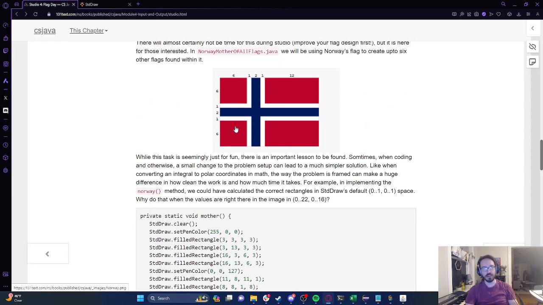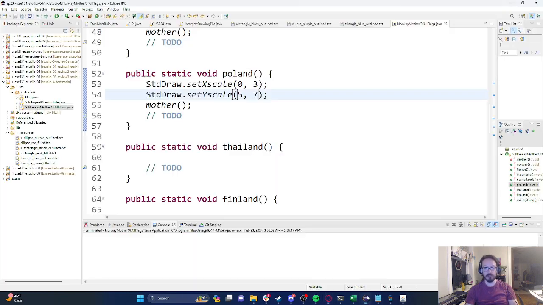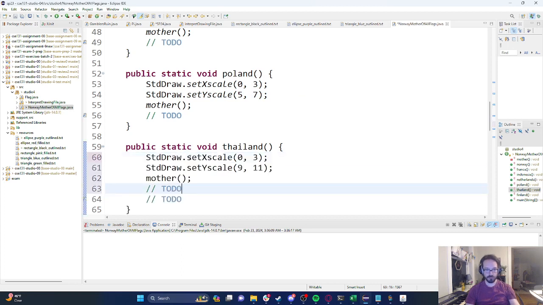So I'm going to start it at 5 again. 6, 7, 8, 9, 10. 5 to 10, I think, on the y-axis. I think the x-axis is fine at 0 to 3, although we'll find out in just a moment what it looks like.